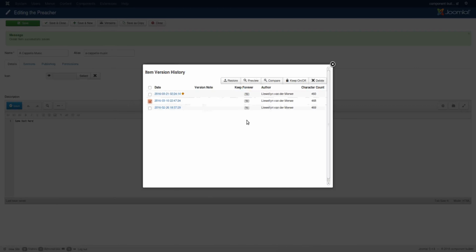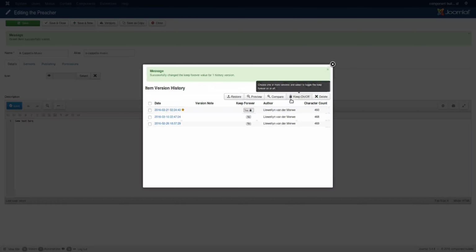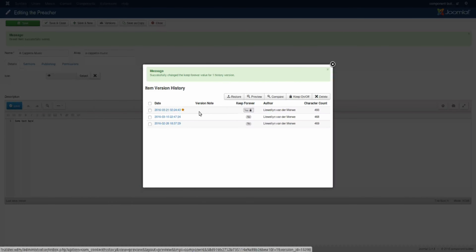And I could click on one of the old ones and click, well, first let me say I could take the one I'm on currently and I could say keep, and that would sort of lock it in, because you can also set how much history the system should keep. The default is 10 changes.